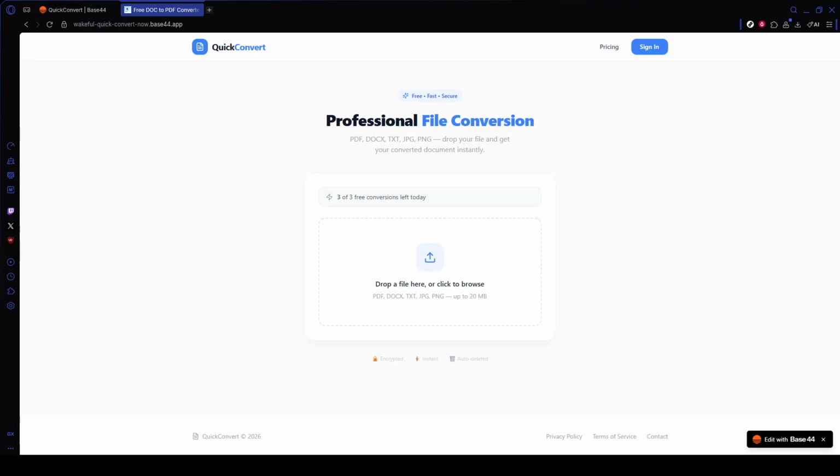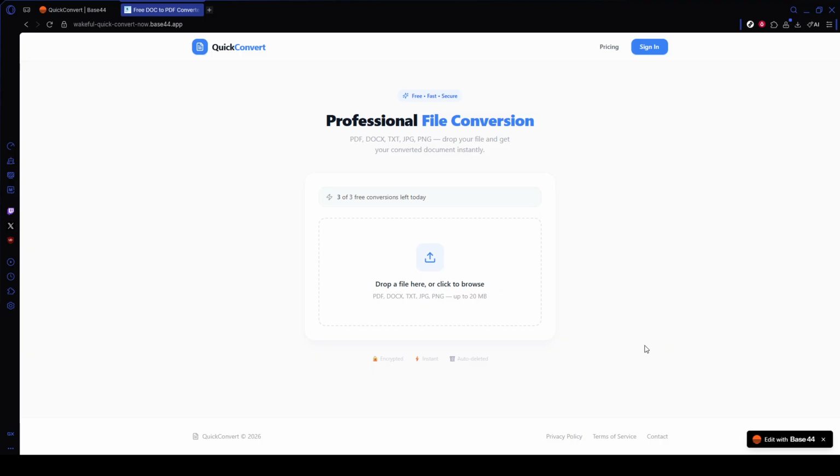In today's video, I'm going to teach you how to remove Edit with Base44, full guide 2026. If you're seeing the Edit with Base44 watermark on your app and want a clean, professional look, this walkthrough will show you exactly how to hide it using your Base44 settings and the correct plan. I'll keep things clear, direct, and easy to follow.